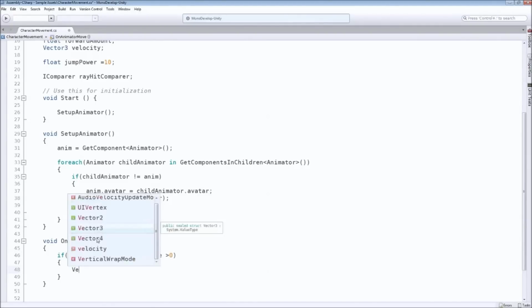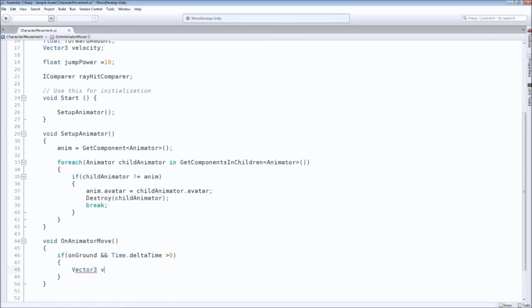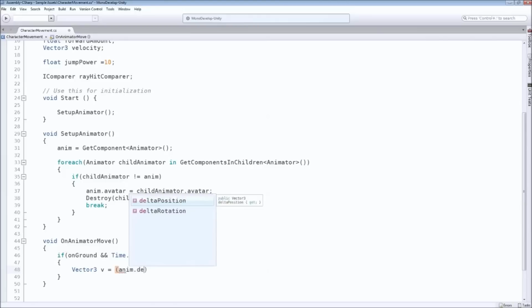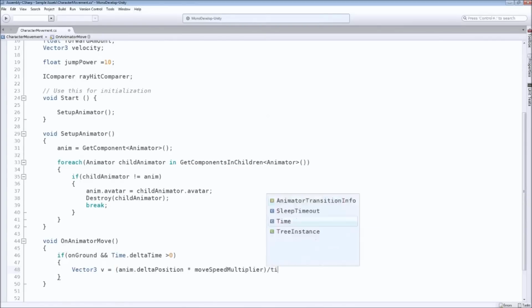And now we will need a Vector3 there, which equals our animator deltaPosition multiplied by our move speed multiplier and divided by Time.deltaTime.